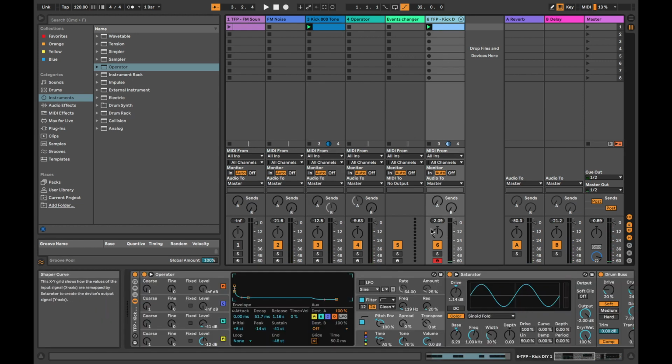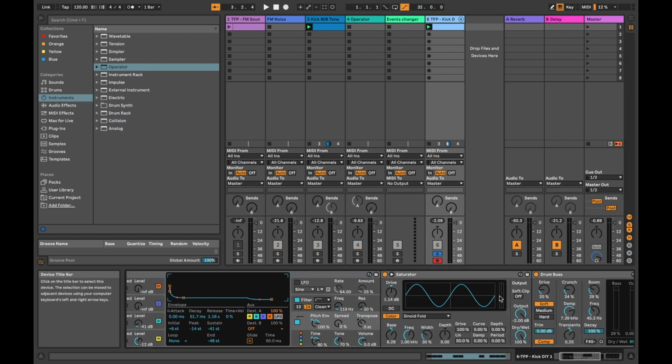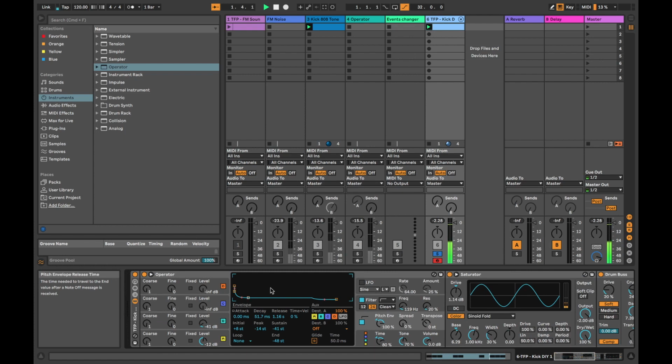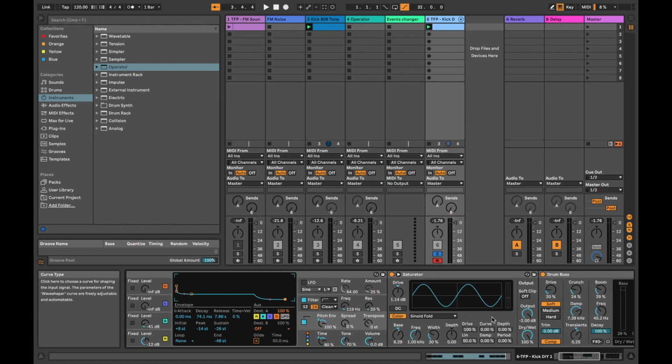Actually, this segues into something I mentioned earlier, another FM thing that I hinted at that I was going to do. So if we just listen to this kick now, I'm just going to make it really long. So in the saturator, which is the distortion plugin that comes with Ableton, if you set that to sine fold, which will then allow you to fold the frequency, so it's another type of frequency modulation, I suppose.